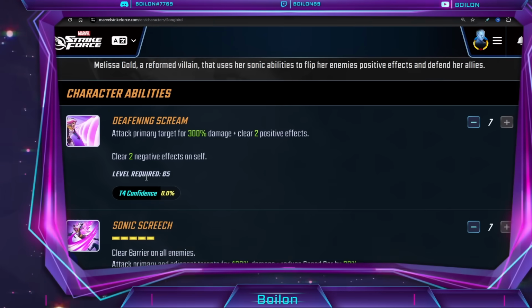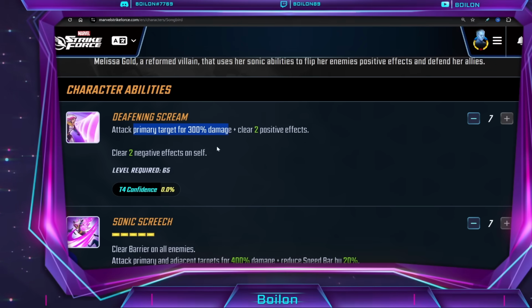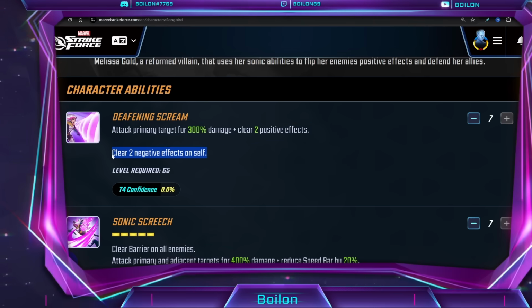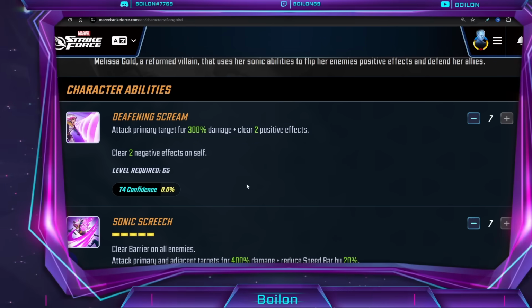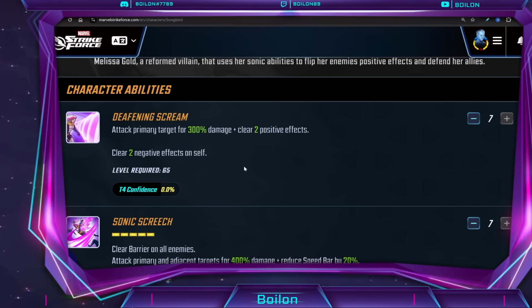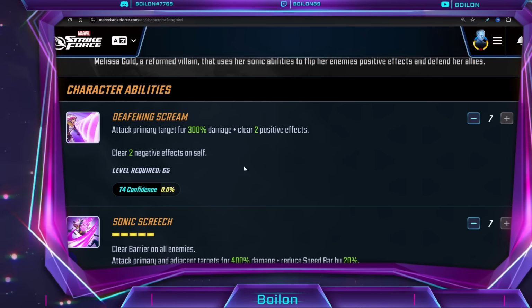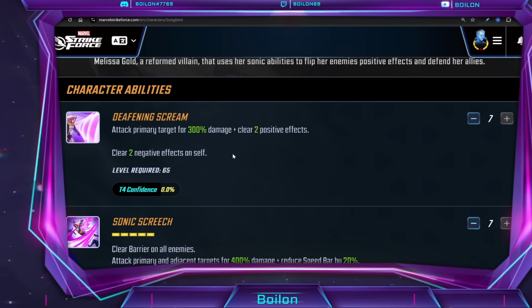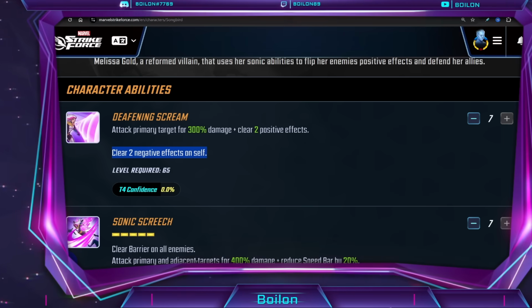Her basic Deafening Scream is primary target for 300% damage and clear 2 positive effects, and then she clears 2 negative effects on self. That's actually not bad, so it's probably a pretty good striker action, and that's probably what I would do, I think, for this character. I don't know what the recommendations are from others, but just by looking at what the basic action does, that sounds like a pretty good striker attack, where you'd want to clear the 2 negatives on self when you're using some of the other attacks as well.